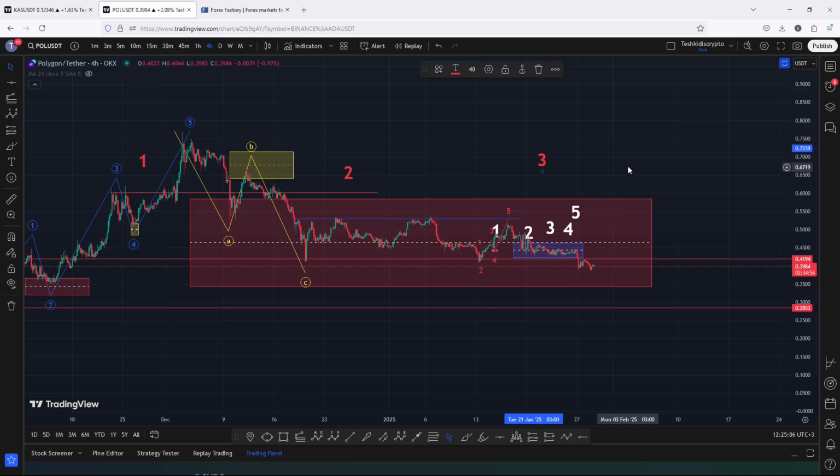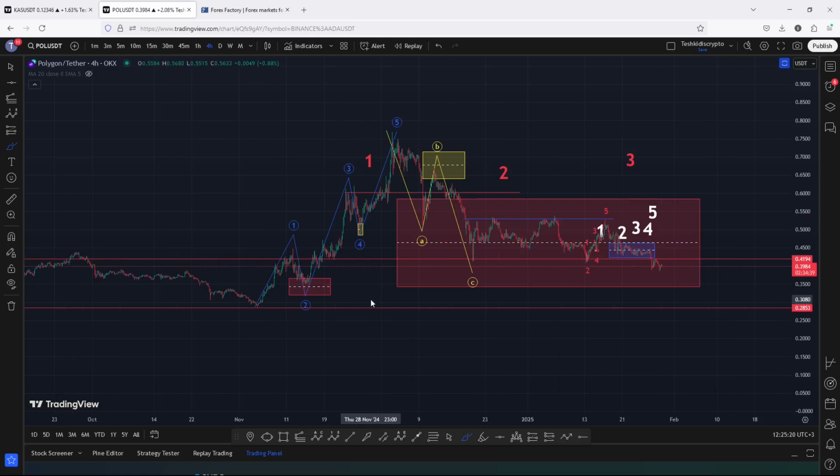And on the worst case scenario, if by any chance we get a break out of this red target area to the lower side, and maybe at some point we lose support above the 0.2853, then I will be expecting Polygon Matic to easily give us a reset of the lows we made on the 4th of November and maybe continue pushing even lower. So that is my worst case scenario that can play out in case we lose that key area of support over here.